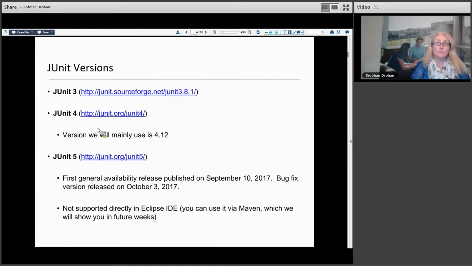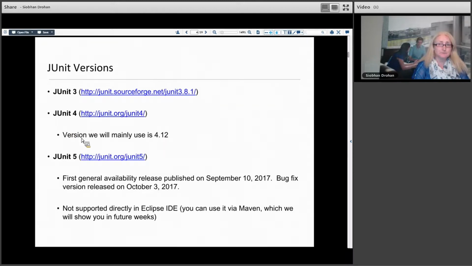So we're going to look at JUnit 3 first, and that's what these slides are based on. JUnit 4, the lab that you're going to do is based on JUnit 4, and the version that we're going to use is 4.12. There's a reason why we're using 4.12, and it's to do with Hamcrest core downstream dependencies. Sounds very fancy. We'll show you it. I think Eamon's going to go through that with you next week. So we'll look at JUnit 4 and how we're going to use that.